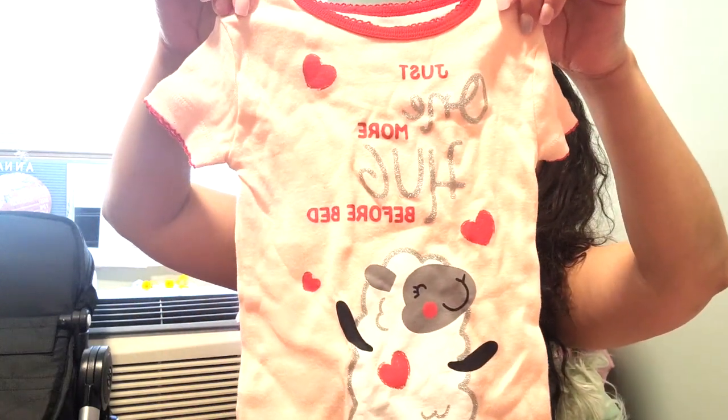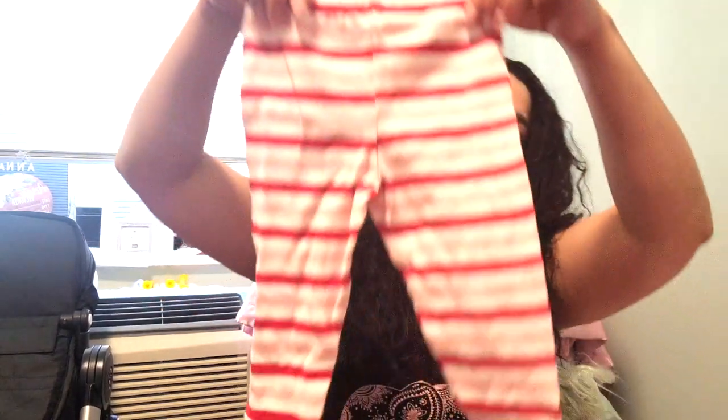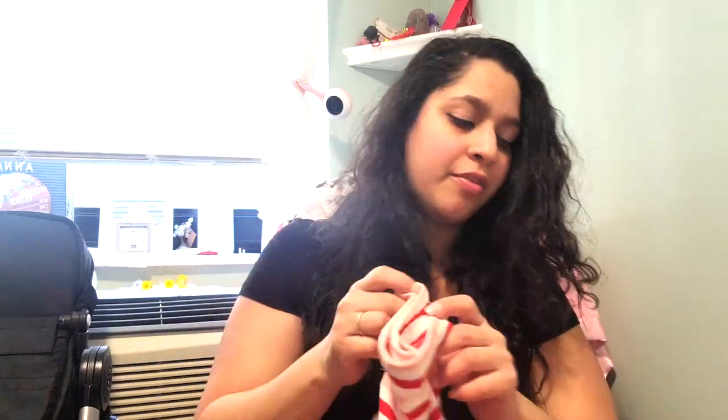This one is just a PJ — I don't remember who gave it to her, but it's super cute and light for sleeping. I think the same person gave her this onesie too, which she'll probably sleep in during summer. And then this was from Sam's cousin, who actually made it for her — it has her name on it and it's really cute and girly. These are some more PJs with long pants, but they're light. We keep those even for summer because we have the AC on and windows open, so it can get chilly. I also bought lighter stuff in case it's really hot. And this one was also made for her by Sam's cousin — really cute.